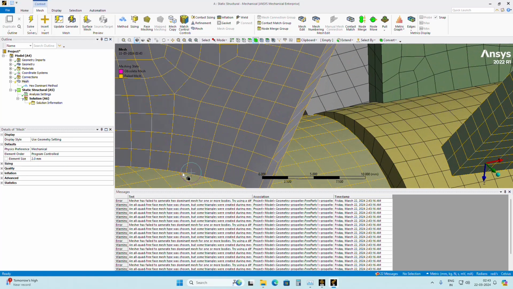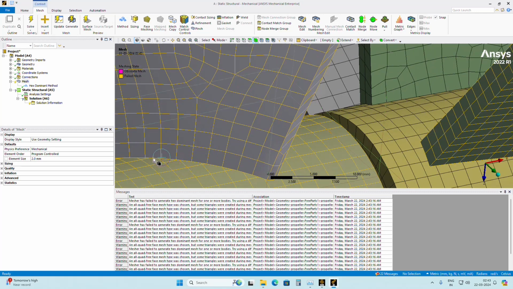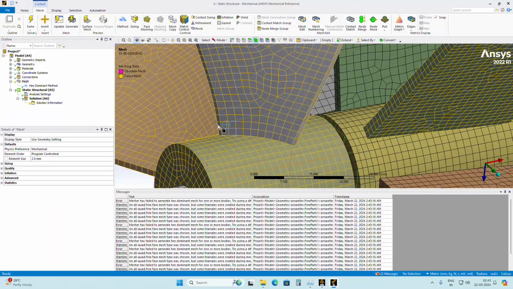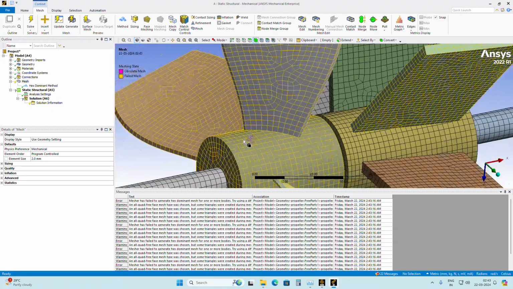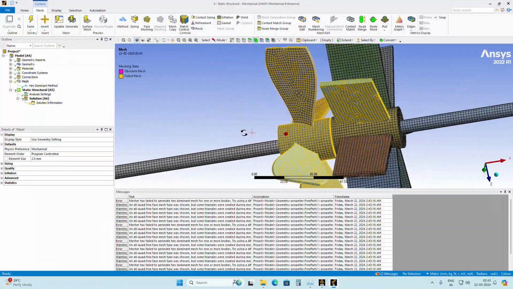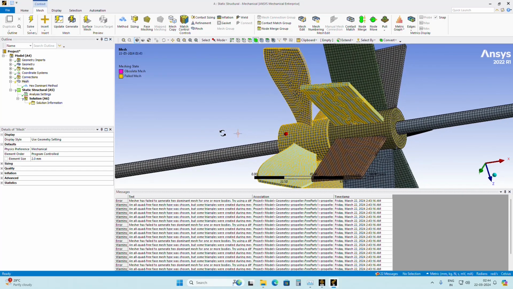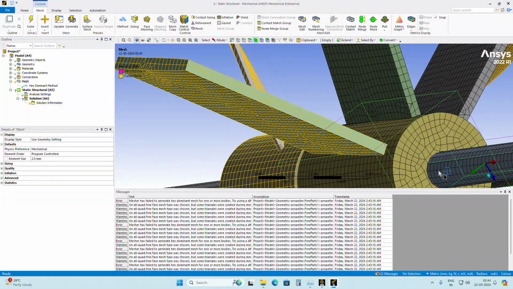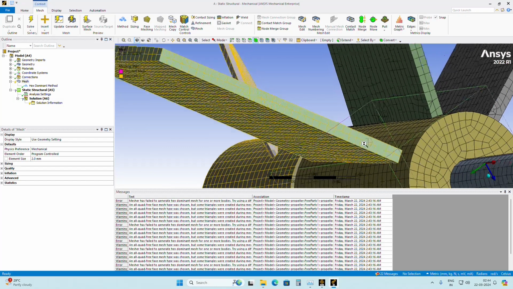There is no continuity. You can see there is a node here, but it is not continued toward the blade. So this element is not continued to the blade, so there is an error. Why? Because I have not given the shared topology. Since I have not given the shared topology, it will create a random mesh.